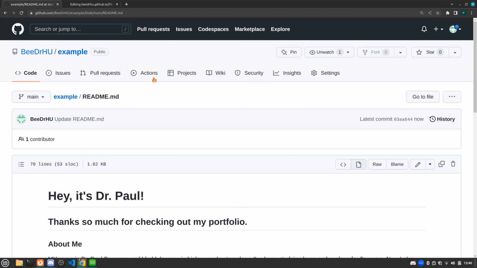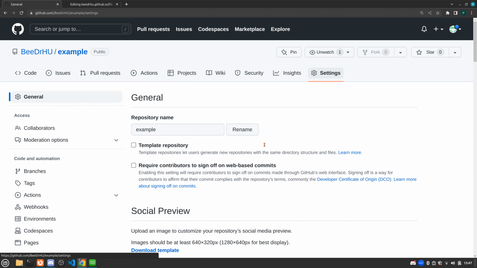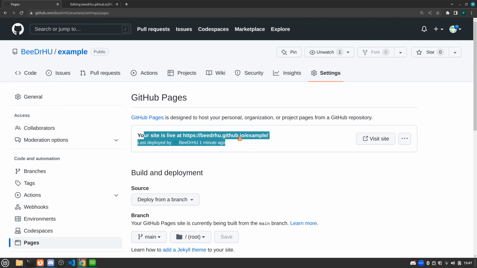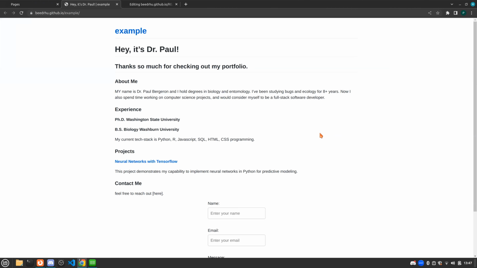And if we go over to actions, we will check to see how the page is doing. So currently our build and deployment is in process. We're waiting. So as soon as this is done, which should only be a minute or so, we will have access to that website. All right, there we go. So we'll hop over here to settings. I know exactly where this website is, but if we just go down to pages, I want to show you that now it does say that this website is live, and it's at myusername.github.io/the example file. So we'll click on that and take a look at it.